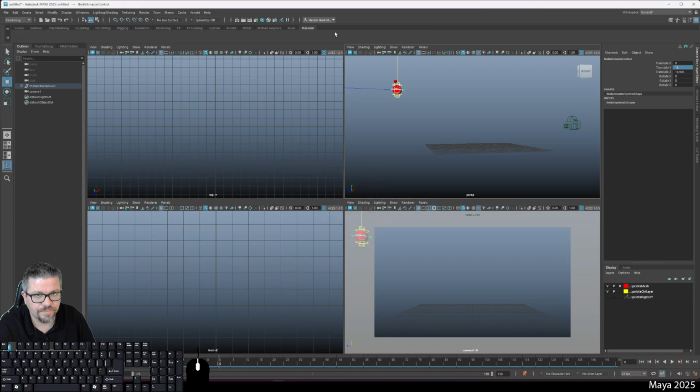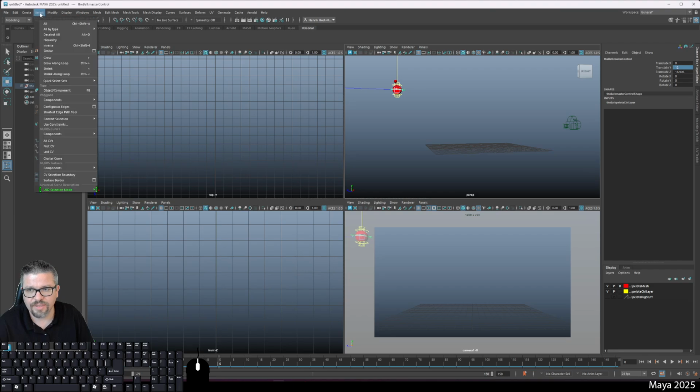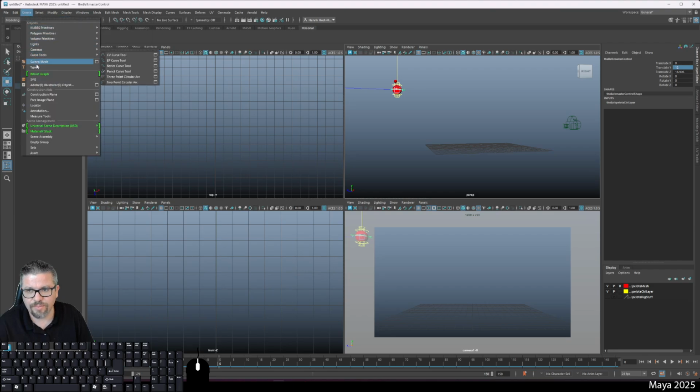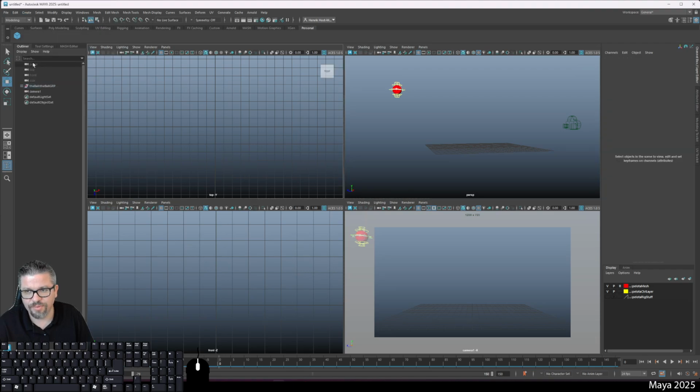Click OK. So now I've got a personal tab up here. If I wanted tools that I use very often, if I went to modeling, and went to create, and let's just say I wanted a lot of cubes in here or something, I can add the cube, but I deleted it. But yeah, so that's what it's for.